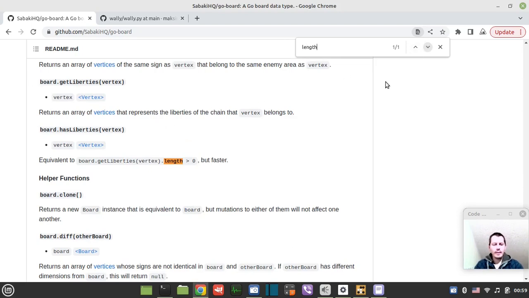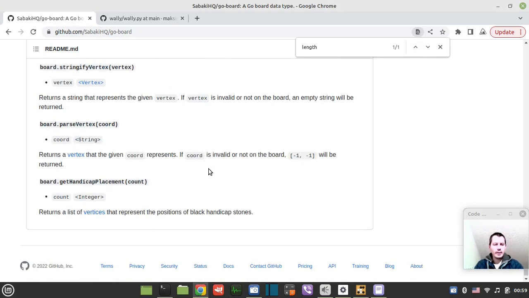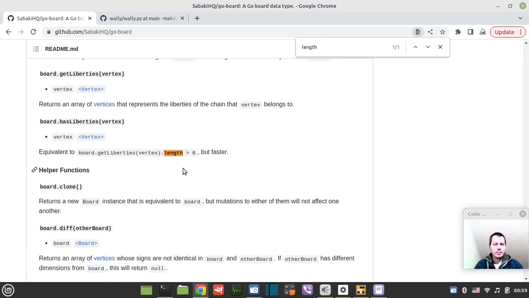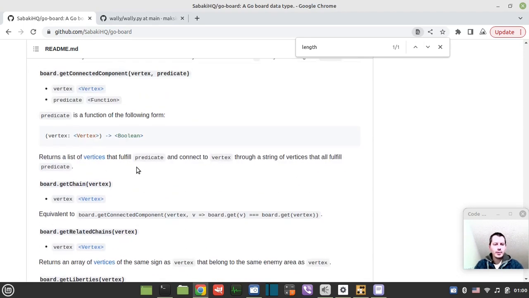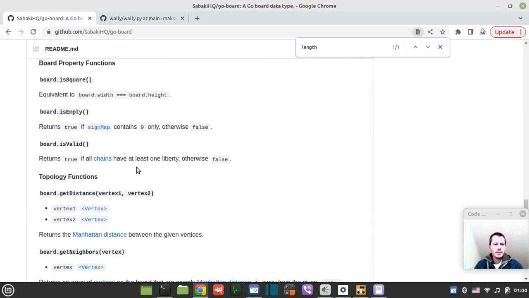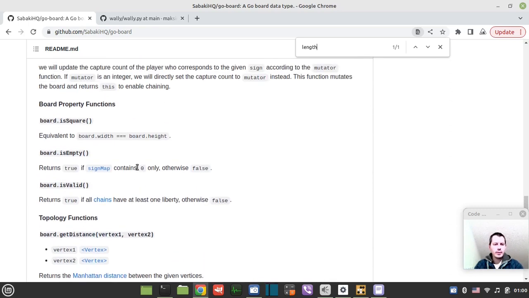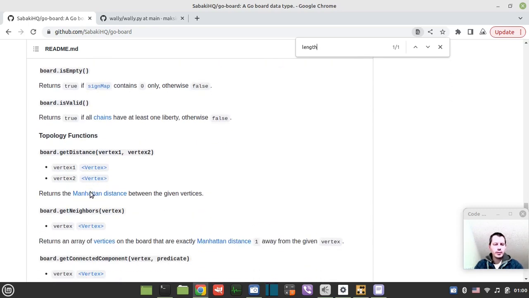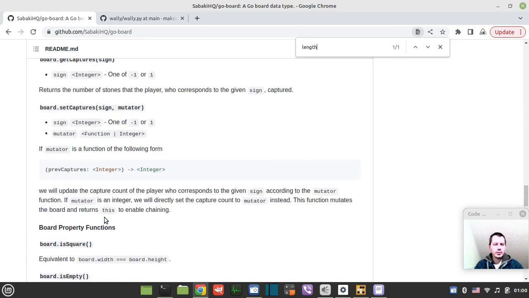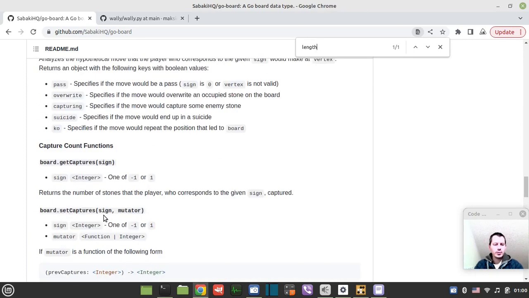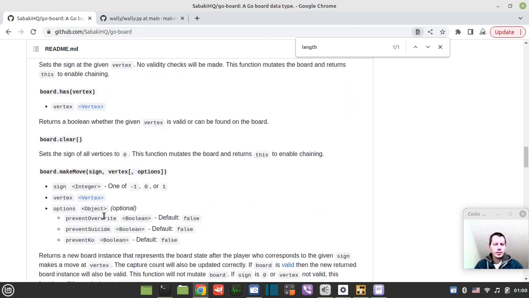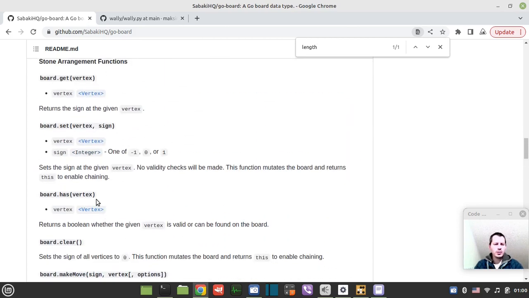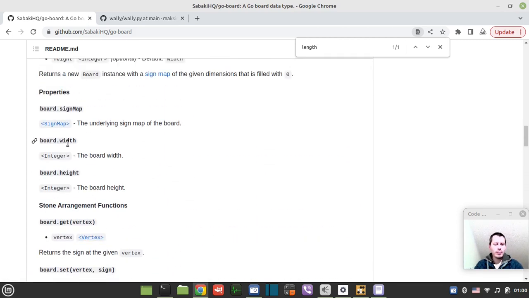Length, there was some API call for that. Property functions: is valid, is empty, neighbors, captures, analyze move. Well, I can just do 19s there. Okay, board width, board height.